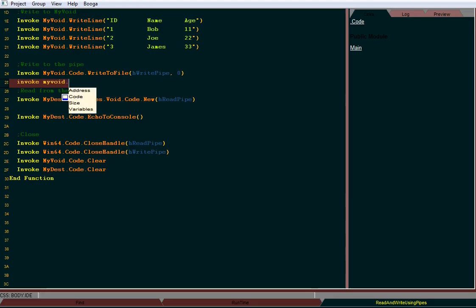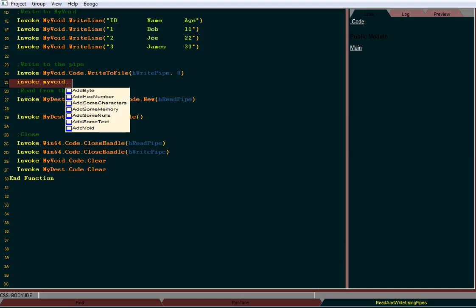What the IntelliSense wants you to do is use one of these 4 words, such as code. Now that accesses the code or the functions for the object. And now you can find write to file. That's what IntelliSense wants. There's also another variation that IntelliSense will allow: after you type in the first dot, you can actually hit a second dot.